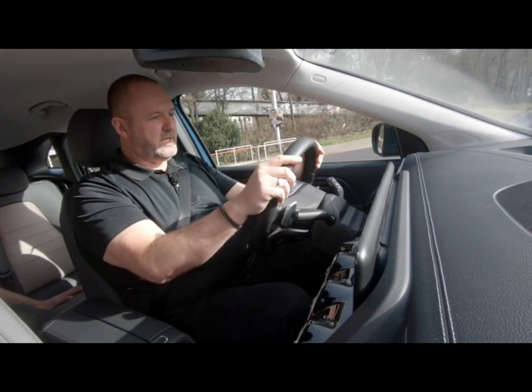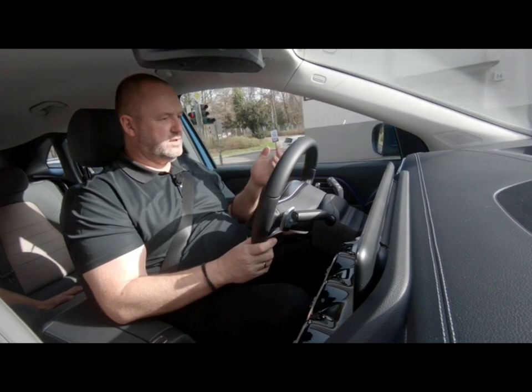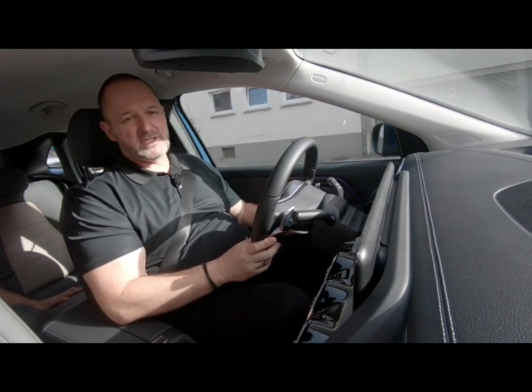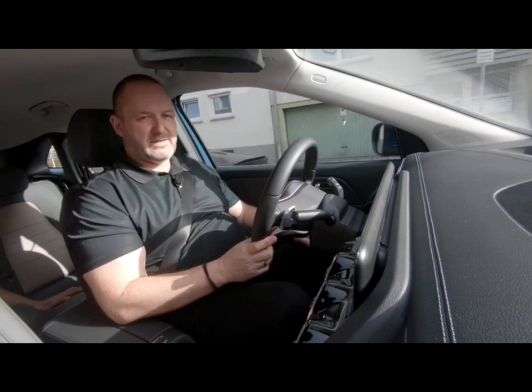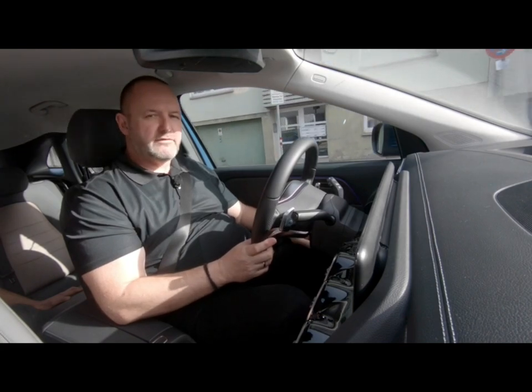We're on the road for quite a while now — nearly 50 kilometers — and the consumption looks quite nice: we're talking about 18.6 kWh per 100 km driven. That's not a bad number, and I didn't even pay particular attention to how much I was using while driving — so I think that's more than fair.